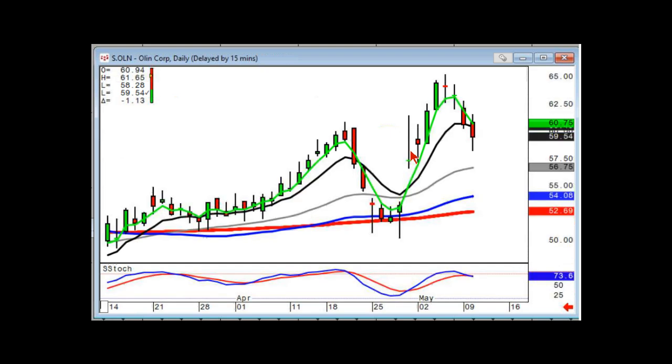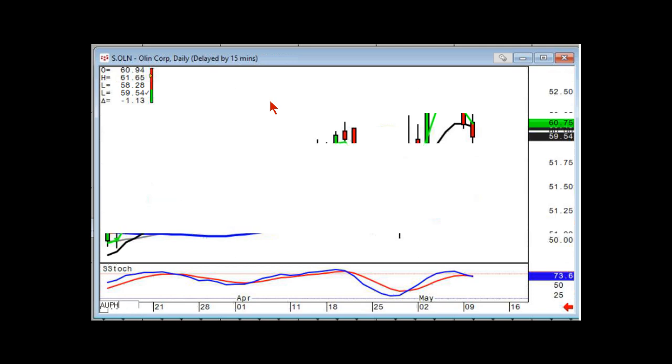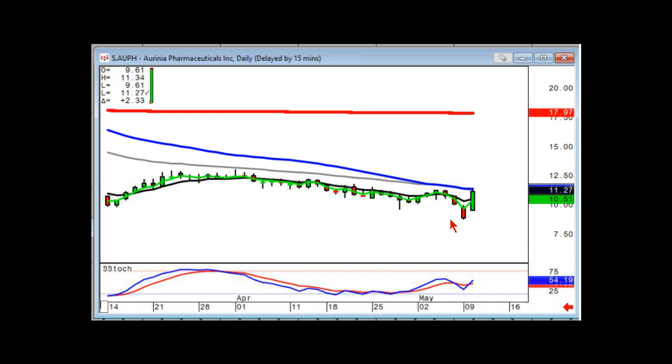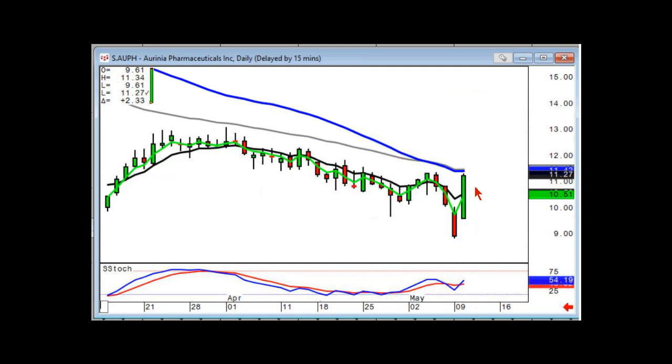Olin, there's your kind of doji gap down failure at the T-line. I would suspect there's your first target and there's your second target, fill in the gap. AUPH, that's kind of a junky chart. If that was earnings and they have a good outlook, you could buy on positive trading. It's not a reversal signal. It's just a big up day. So if I had my druthers, I wouldn't be paying attention to this one. There's much better charts out there to be going after.